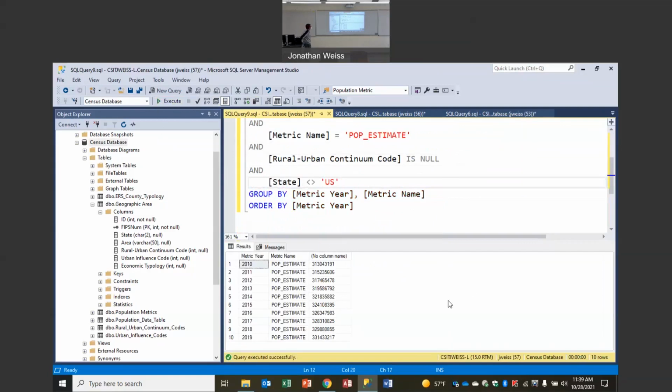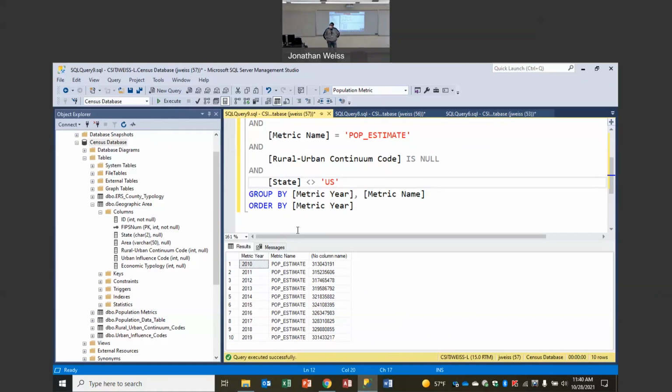And again, we get the higher count here because there are states here that are actually not really states at all, but are US territories. Okay. So we've got 3 different queries that essentially answered the same question in a different way. And 2 of them get the same answer and 1 of them gets a different answer.